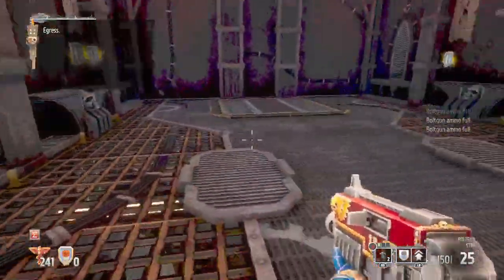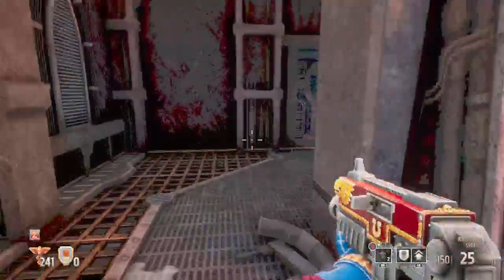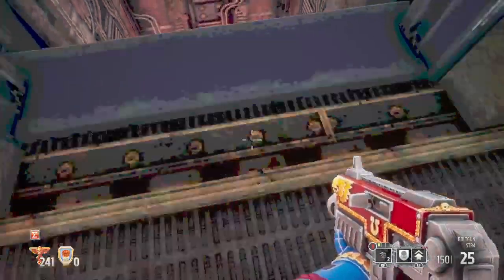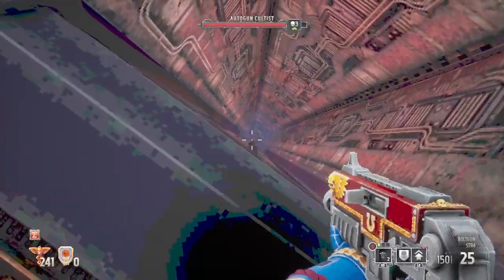Look at all this ammo that I can't get. Is there a way if I come here? Okay, cool. I just switched my overlay real quick because it was in the way. Do I just go down here? Are you sure? Fuck it.